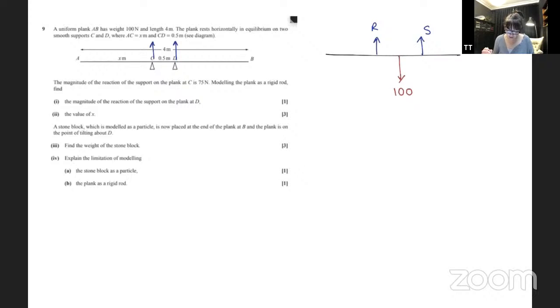So we've got magnitude, and the magnitude of the support of the plank at C is 75. I don't know why I used the same color for that one, because I like all my forces to be different colors. So now I can call that one R. Nobody's standing on it. There's literally nothing else. That's it. So job number 1, done. Drawn the forces on the diagram. None are diagonal. I don't need to resolve anything. So now I'm not reading the question. I'm going to move on to the next bit. Up is down.